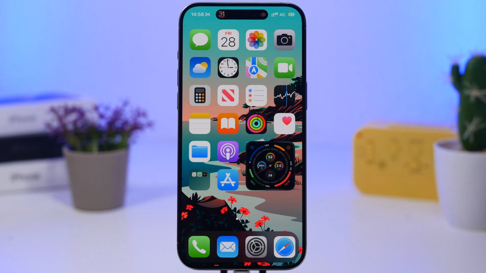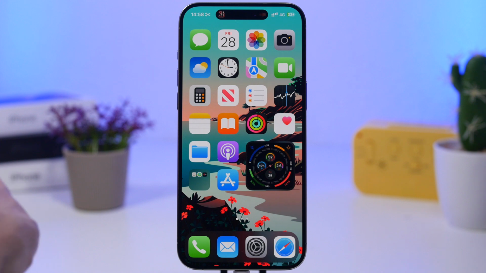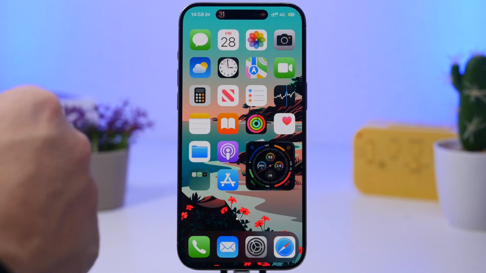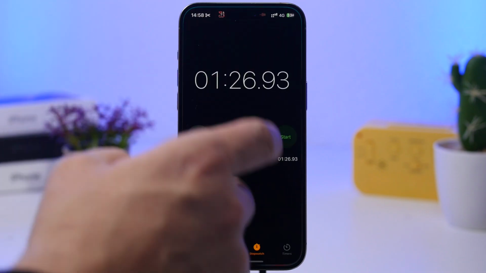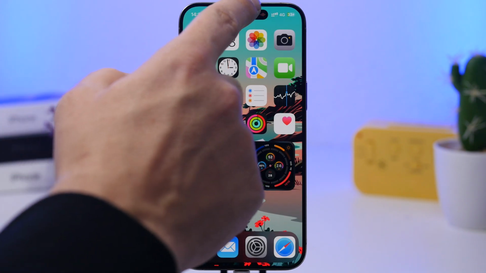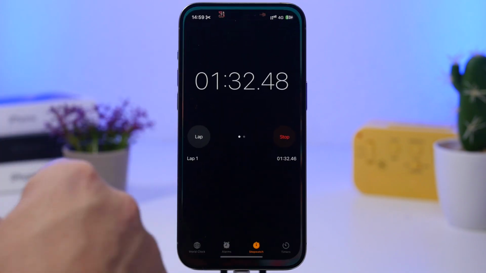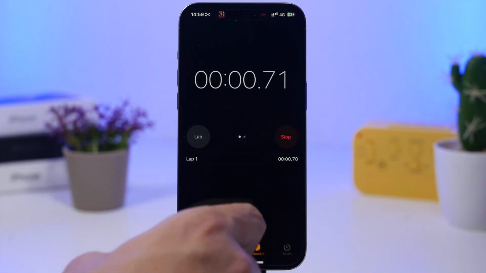Another update with iOS 18.4 is the dynamic island. Now previously we talked about the privacy dots now appearing on the dynamic island as they should have before. That is a really nice fix, but even now with this beta you will see the animations are way better with iOS 18.4 if you of course compare it to the latest iOS 18.3.